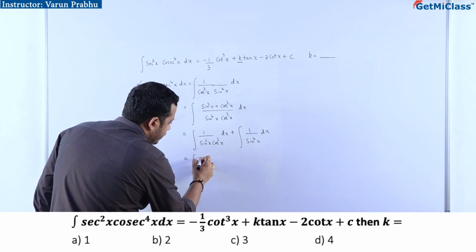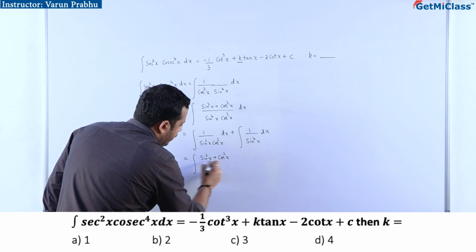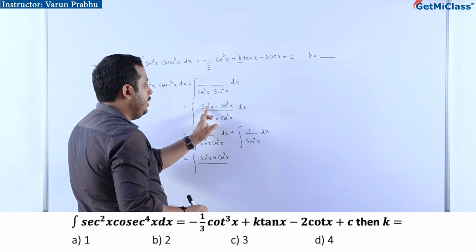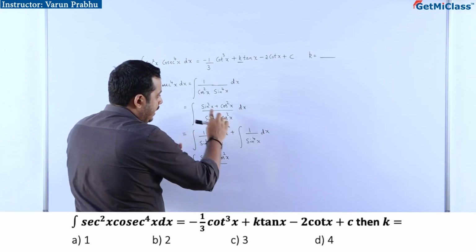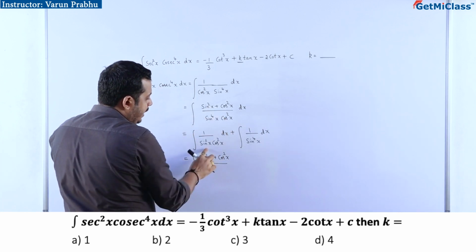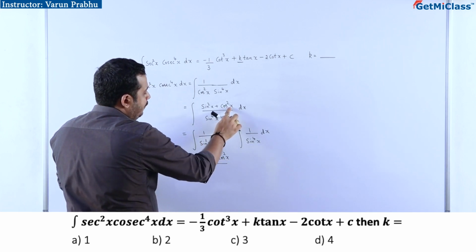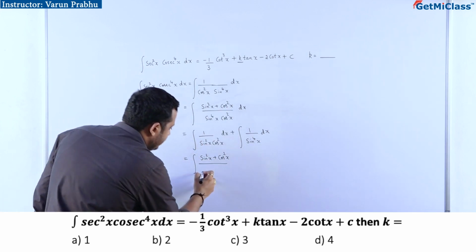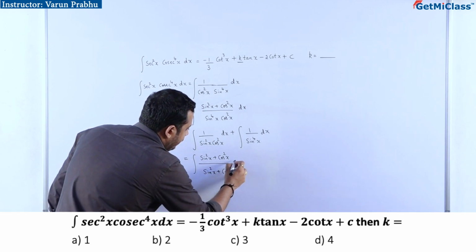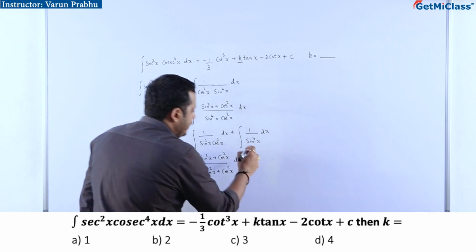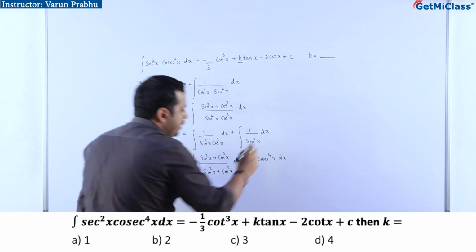Now again I can write this 1 as sine squared x plus cos squared x, right or not. The denominator has only one part because it's multiplied, the numerator has two parts, so I'll split it like this. Sine squared will get cancelled, 1 by sine squared x cos squared x. Here 1 divided by sine to the power 4x, because cos squared x will get cancelled, plus integration of cosecant to the power of 4x dx, right.